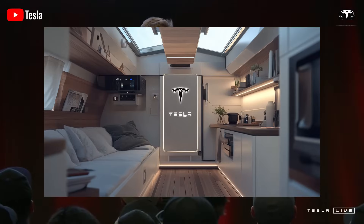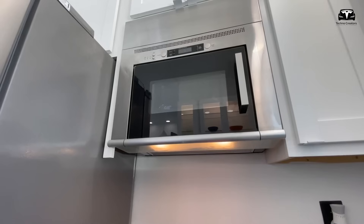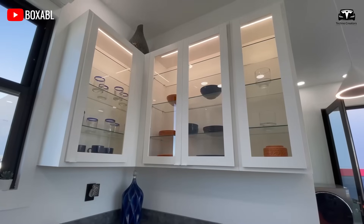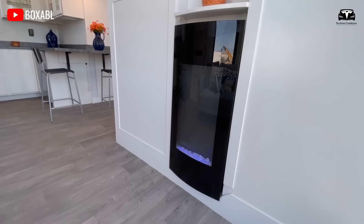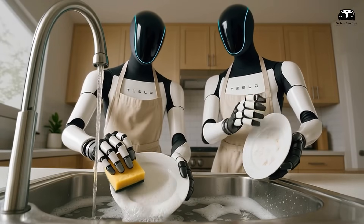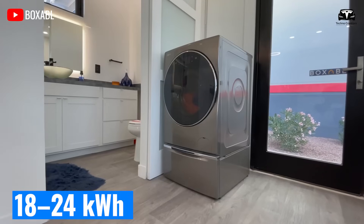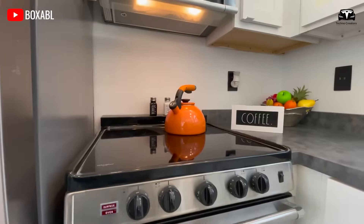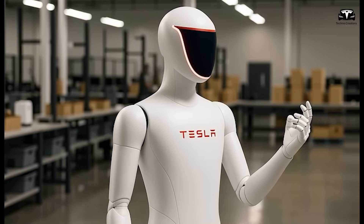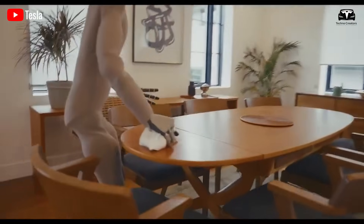Tesla's long-term vision is the Tesla tiny home with integrated solar panels, Powerwall, matter-native devices, and Optimus at its center. In this setup, Optimus can access every room within 30 seconds, coordinate energy and comfort seamlessly, and serve as an elder care or household assistant. A 6-kilowatt solar roof produces 24 kilowatt-hours daily in good sunlight — enough to power the household, charge Optimus, and still store surplus. For remote areas lacking elderly care services, a tiny home plus Optimus could be a scalable solution.